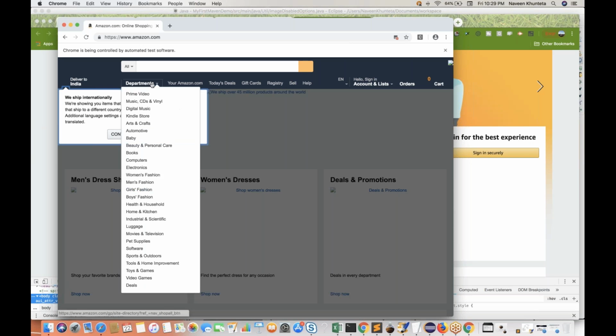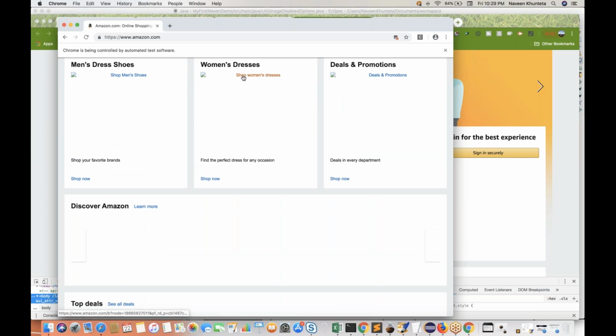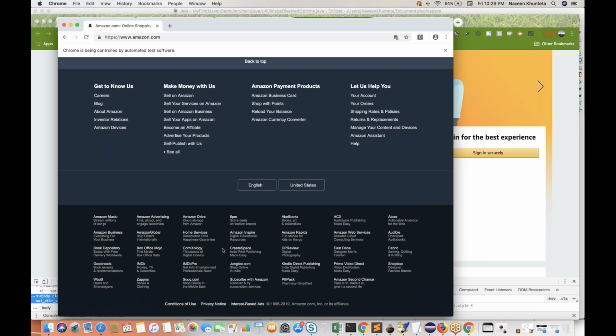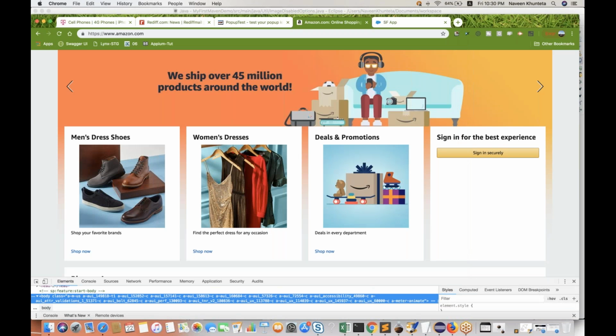See, other buttons, links, and everything is there. In fact, just above the image, this link is available. So it is not disabling any link or any other web elements. See, all the footer links, everything is available, but it will disable only and only the images on the page, right?